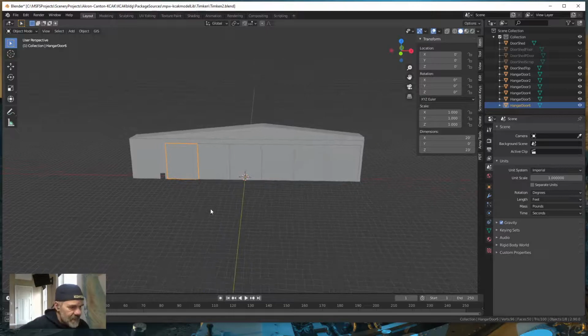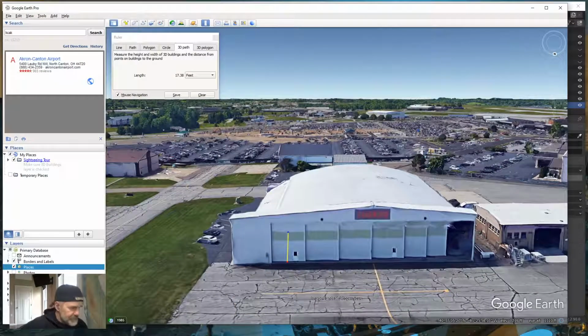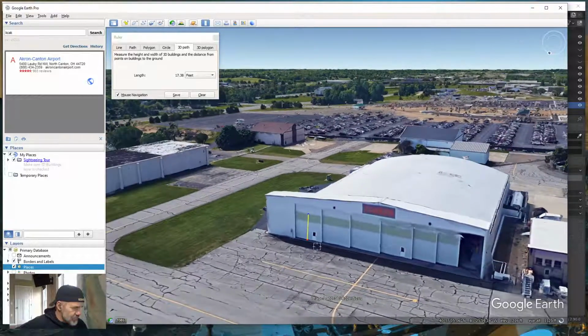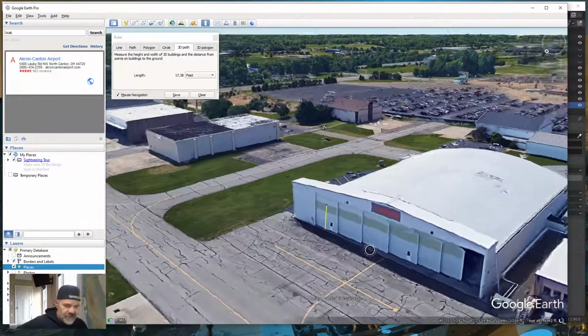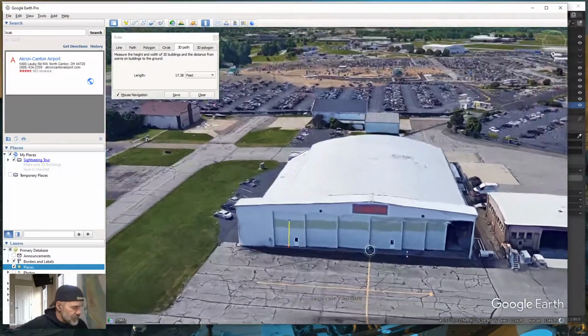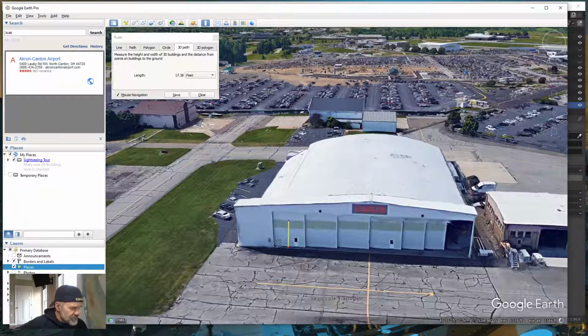Okay. Now we need to look at our prototype and notice one thing, that these doors are offset each other by about a foot. Those doors are about a foot thick. So what we're going to do is this first door, door number 6, is set back a foot from the edge of the building. And then each subsequent door is inset another foot.